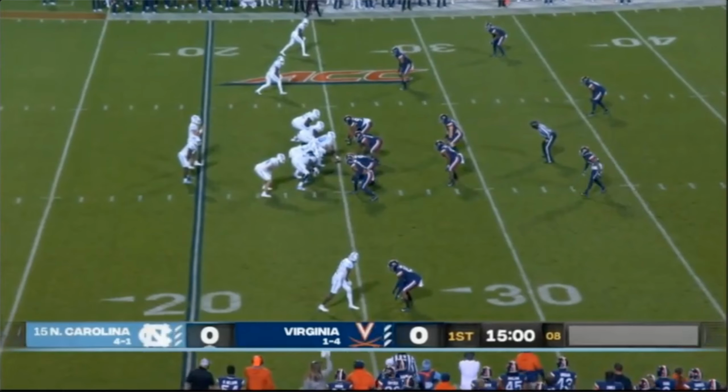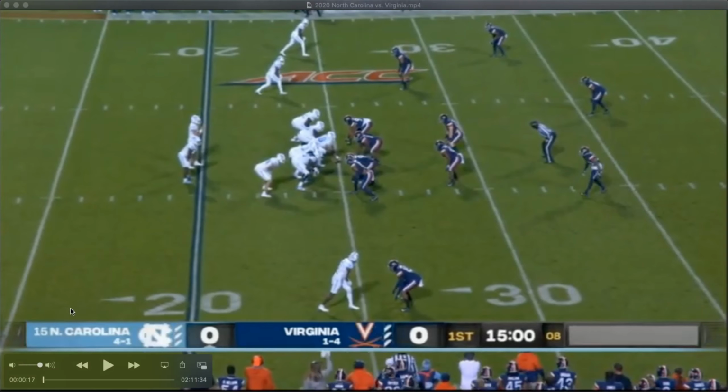I'm going to take a look at a couple plays, and then we'll look at how that works out on the other side. So this is the first play of the North Carolina-Virginia game from a couple weeks ago. North Carolina is in your standard single back shotgun formation with an H-back, so they've got 6 blockers, running back, and then if the quarterback's going to run, that's a 7th. Virginia matches up with three down linemen, and then your hybrid rush end.